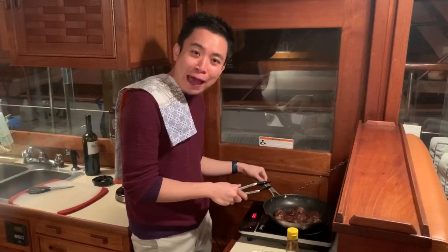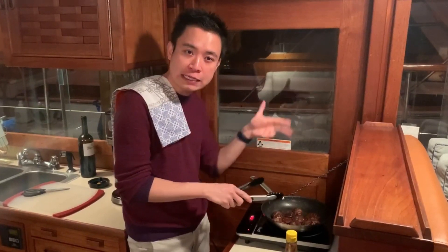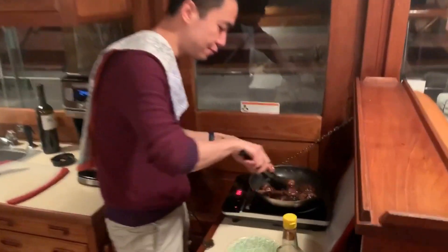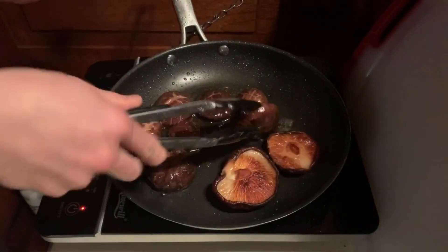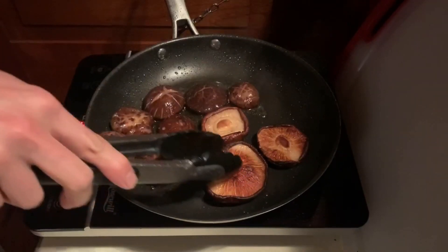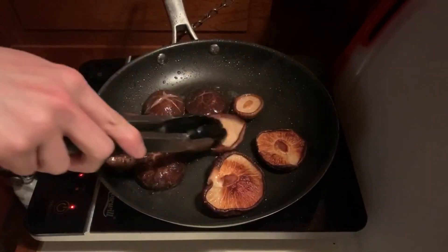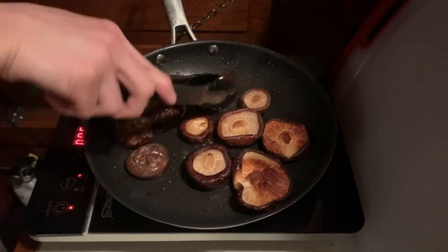Those mushrooms really have those meaty flavors, and I want to make sure every single flavor from the mushrooms goes into the dish — that's why you never throw away the soaking liquid. Now it has been about two minutes, and the bottom portion of the mushrooms seems to start turning brown, so we're going to turn them over to the other side. Look at that — those are beautiful. This one doesn't have total browning on the white part, but that's totally fine. The edges have started to brown, and because of the mushroom structure, it's hard to get the entire thing brown. That's fine because we're going to braise them and all the flavors will go in there anyway.